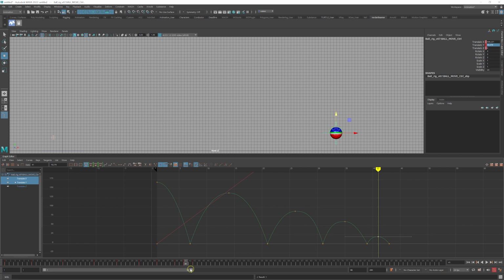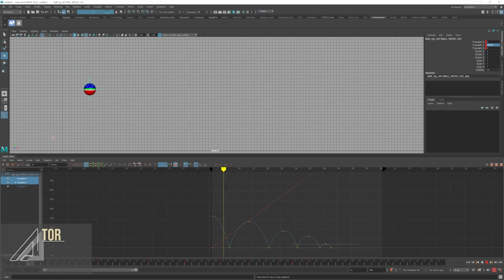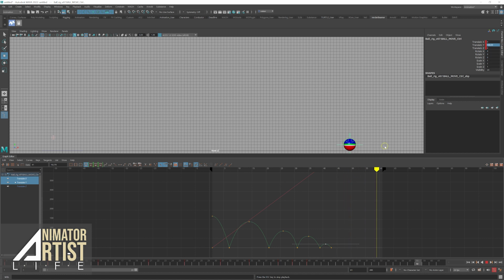So let's just reduce the frame range so we can see this back, and now let's rewind and play and see what we've got. There you go, and that feels really nice. It's got the right energy, and we didn't use any sort of tracing. We did this by eye, and this is what's going to make you a better animator, to get a feel for the timing, for the phrasing, for the spacing.